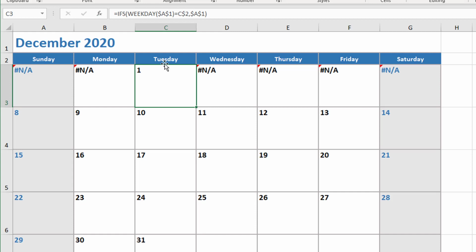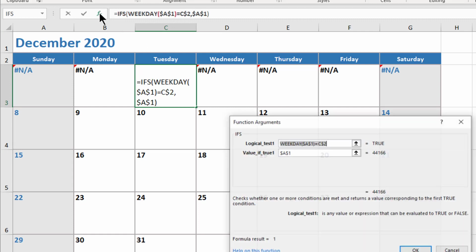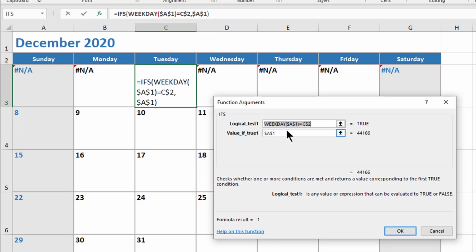So now I'm working over here. I'm going to play around with my Tuesday. Doesn't matter because we're copying the same function over. And I want to add another logical test to this IFS function. The IFS function is nice because we can do multiple logical tests in a sequence, and the first one that's true will win. Now I want to deal with the days to the left of the first, so basically days that are prior to the first of the month. In this case, it's going to be that Sunday and Monday block, even though I'm working in my Tuesday block.